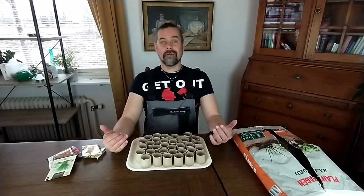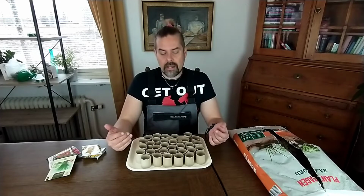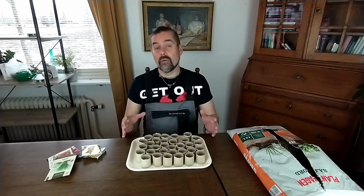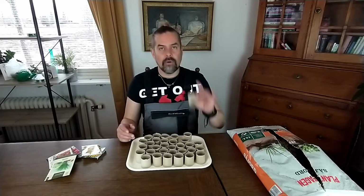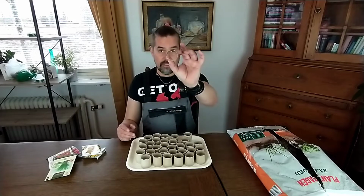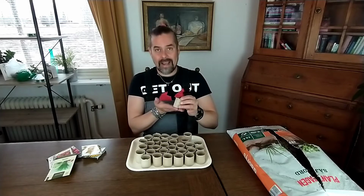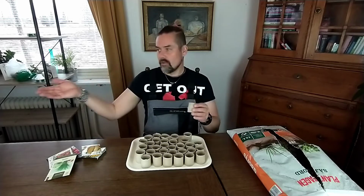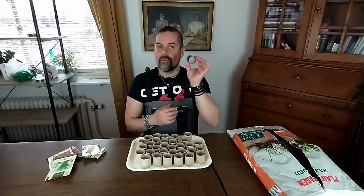32 small cultivation paper roll pots. Okay, we will start putting soil in this, but let's first talk a little bit about the problems we can have with this. One of the first things you see is that it's completely see-through. It's just a cylinder, so we have nothing to hold the soil underneath. In a normal pot you have only a small drainage hole, but the rest of it holds the soil. Here we don't have that.